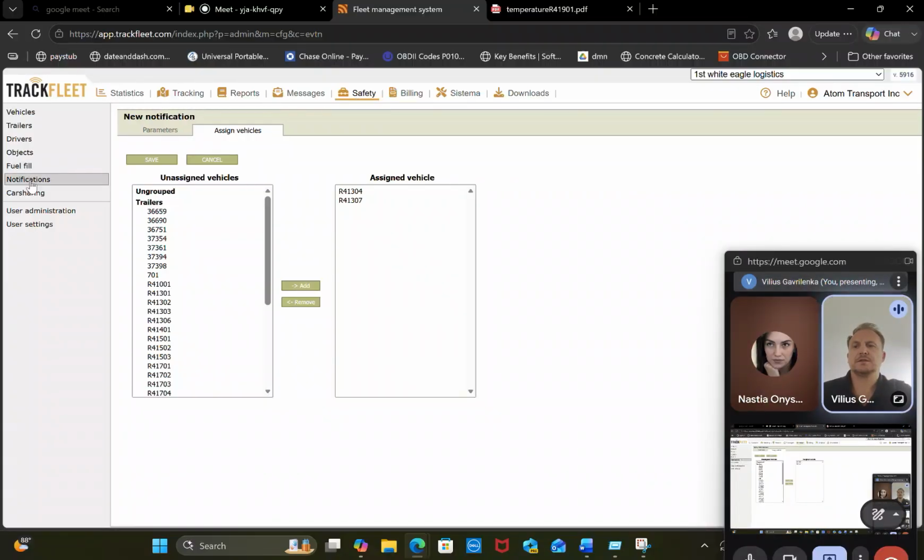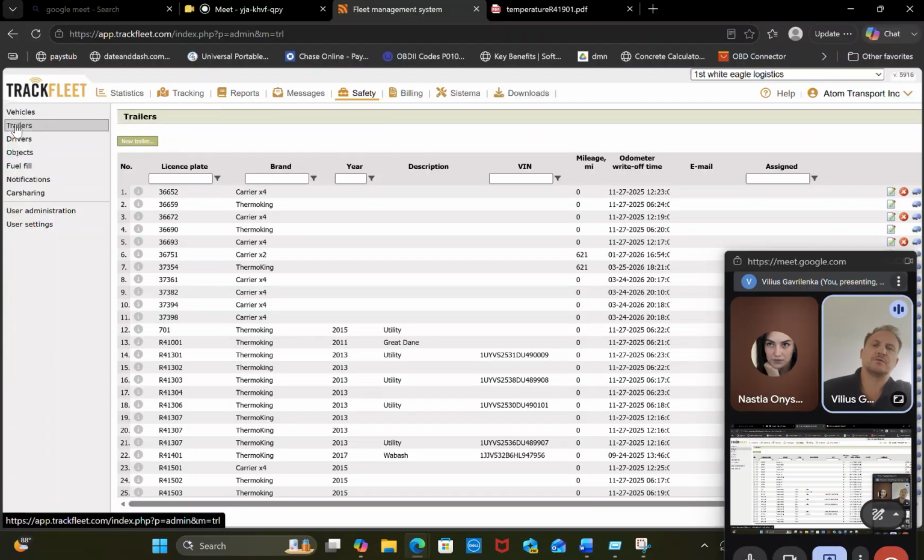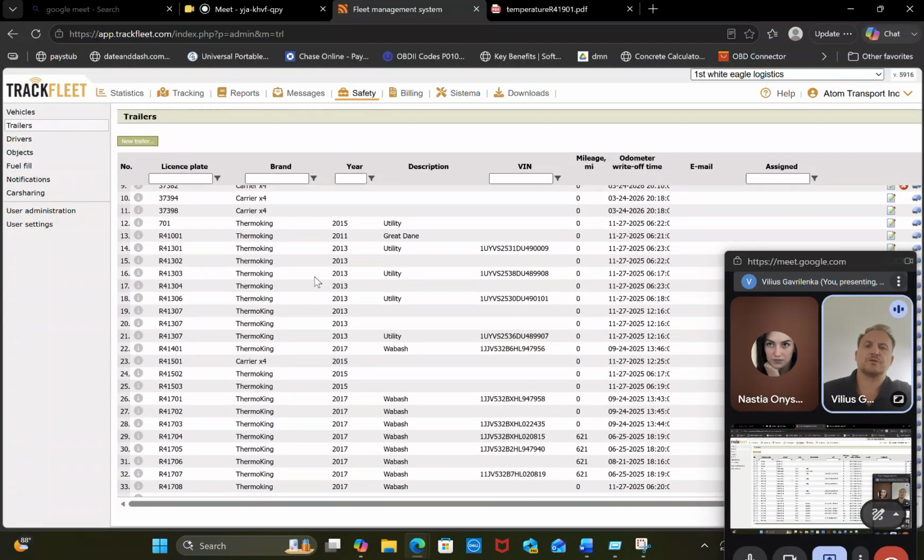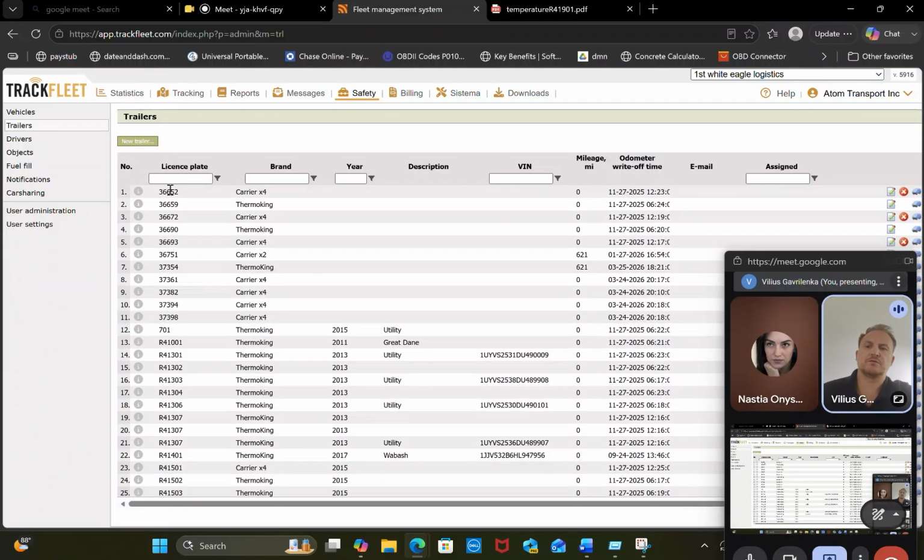And under safety, we also have this tab. It's called trailers. So if you ever need to make any changes to any of these trailers: these are the raw numbers once they receive the GPS; the trailer number is the same as the GPS serial number. But once you install it, you can either let us know and we'll change it for you, or you can go here and update your trailer by clicking on this edit button and changing your trailer number.